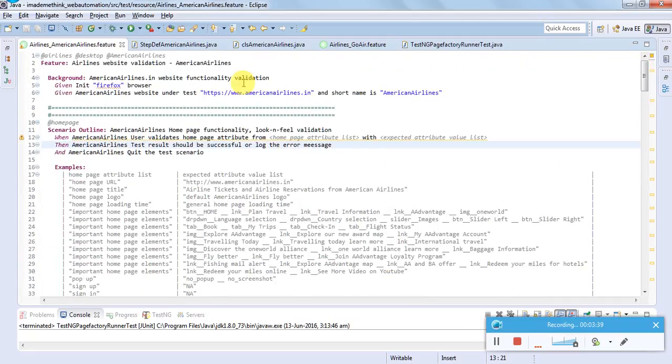So it's like before class or before method, this kind of annotations which we can correlate with TestNG or JUnit. So before any scenario the background steps will get executed. So we have this keyword like given, when, then. So init Firefox browser and website under test is this. So this is the URL, short name is this.